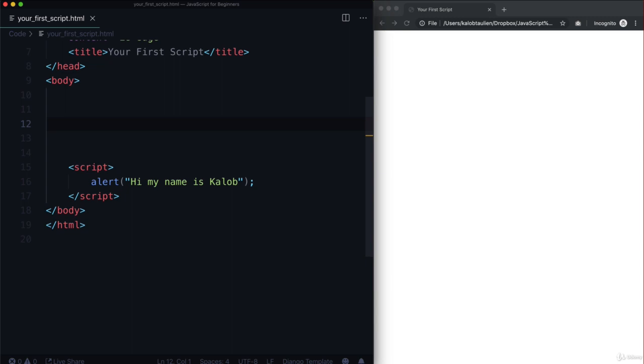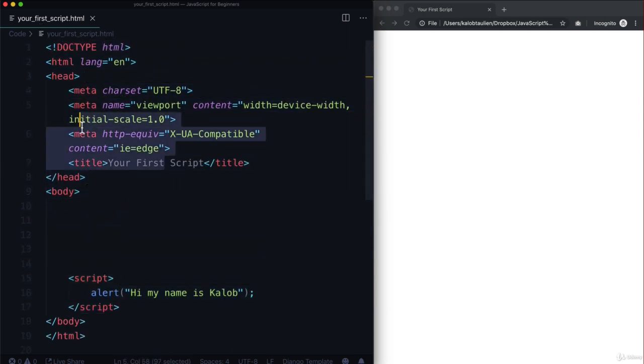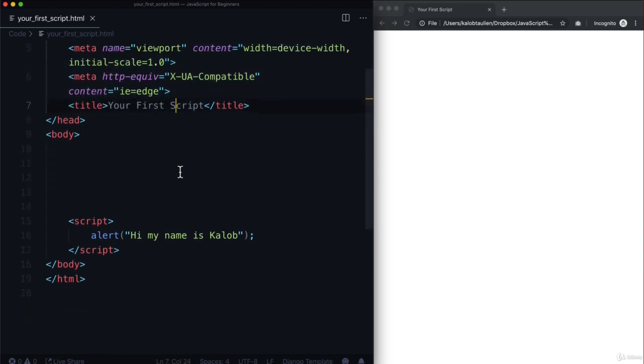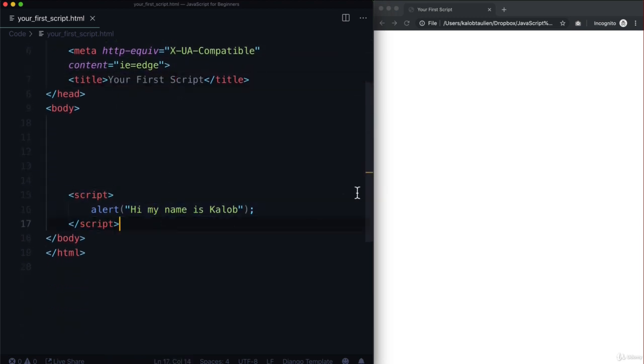So if you need to, feel free to pause the video and just create a script. It says, hi, my name is, and then whatever your name is, and just make sure it's an alert. Make sure it looks a lot like my code here. The important part is line 15 to line 17 here. You don't have to worry too much about this stuff. We're not looking at creating a responsive website, which is what basically this is doing. We just want some JavaScript to run, and then open it up in your browser.